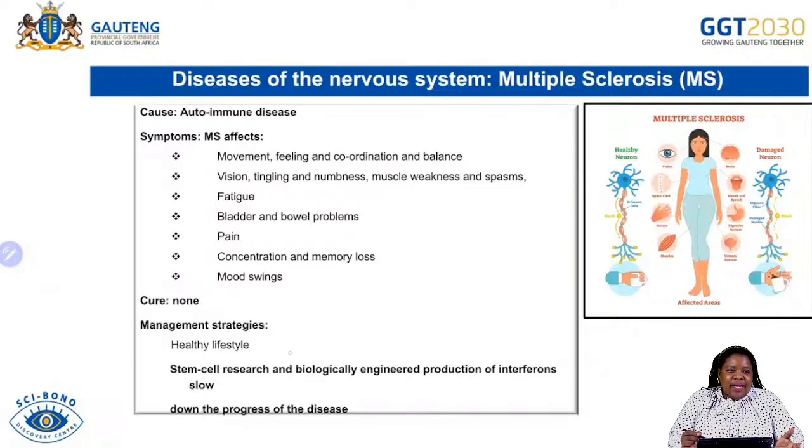Right, how can we manage that? How can we prevent that? We can live a healthy lifestyle. Now, with a healthy lifestyle, do a lot of exercise, girls, as it is affecting more women. A lot of exercise, eat healthy food. When I talk about healthy food, no more junk. Yes, your lifestyle needs to change to avoid multiple sclerosis. So we have come to the end of our second session, girls and boys.